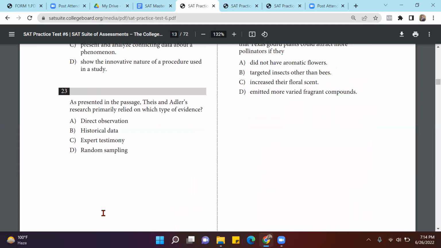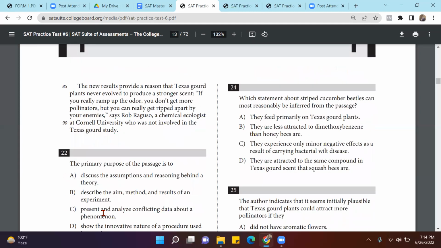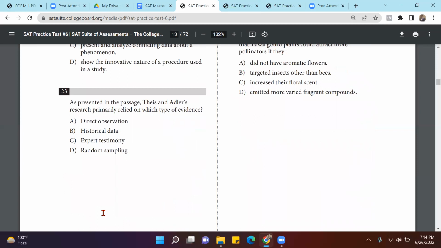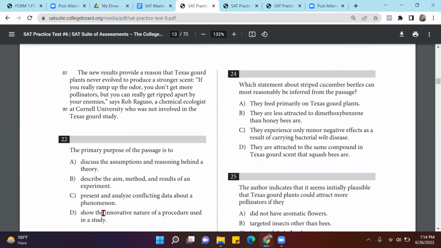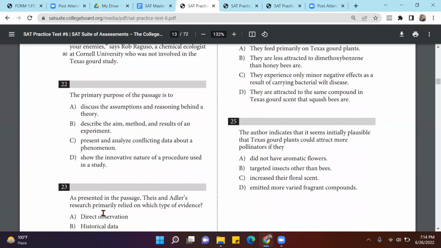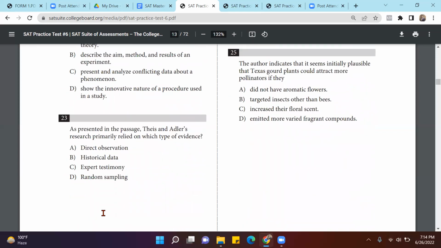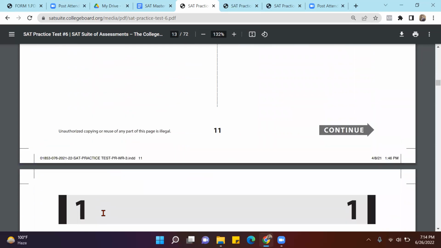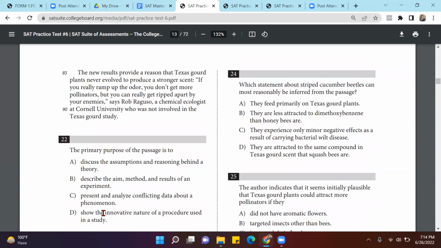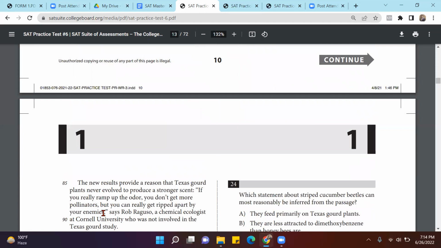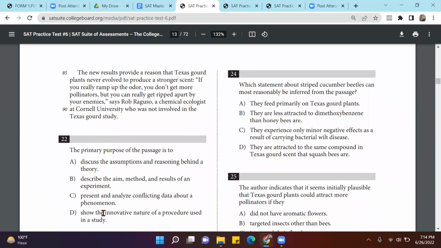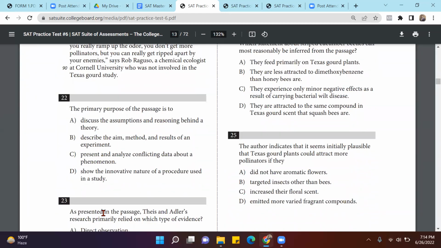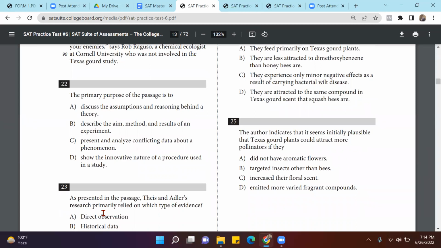One more important point which I want to discuss here is that the questions are in sequence, which means the first few questions would be from the first few paragraphs, the next questions would be from the next few paragraphs, and so on and so forth. So by reading each of the paragraphs, you can pretty much map the questions. If you read the first paragraph, obviously it would be related to the first 2 or 3 questions, and like this you can go about doing the science passage.